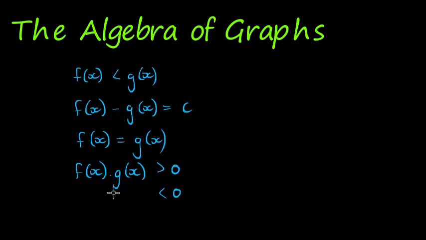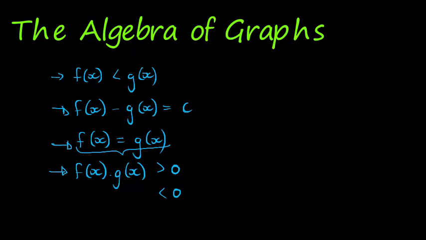Now, which one can you immediately tell me what it means? Which one of these do most of you actually know what they mean when they ask that? In other words, they give you graphs and they ask you, when is this true, or when is that true? Which one of these will you be able to answer if they give it to you? f of x equals g of x. This one. So what do they mean by this? How will you see it on the graph?